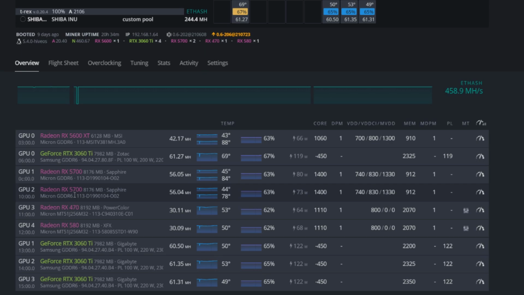Now, if you're only using one or the other, like just AMD, then you only have to worry about doing the Team Red Miner part. And if you just got NVIDIA cards, you only have to worry about the T-Rex part. And you don't have to split them up. If you do have mixed rigs like I run, then you're going to just follow what I do and you will be all set.